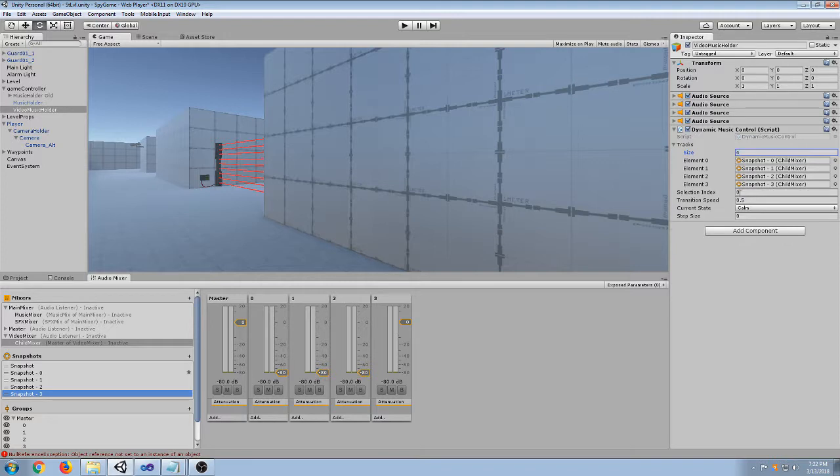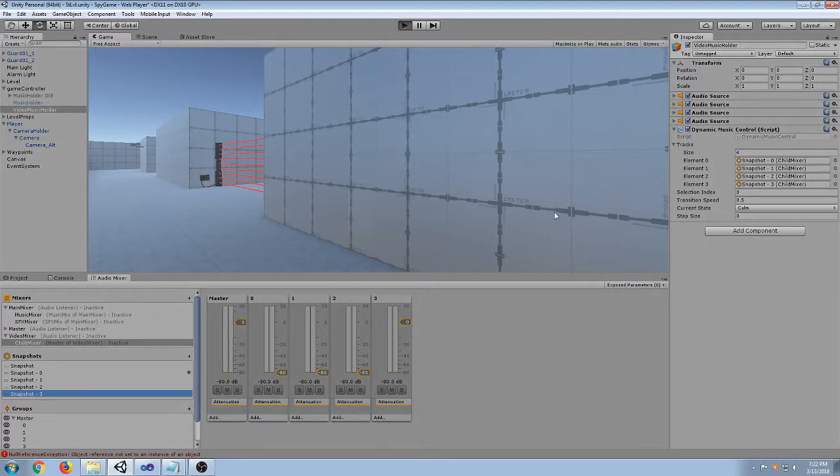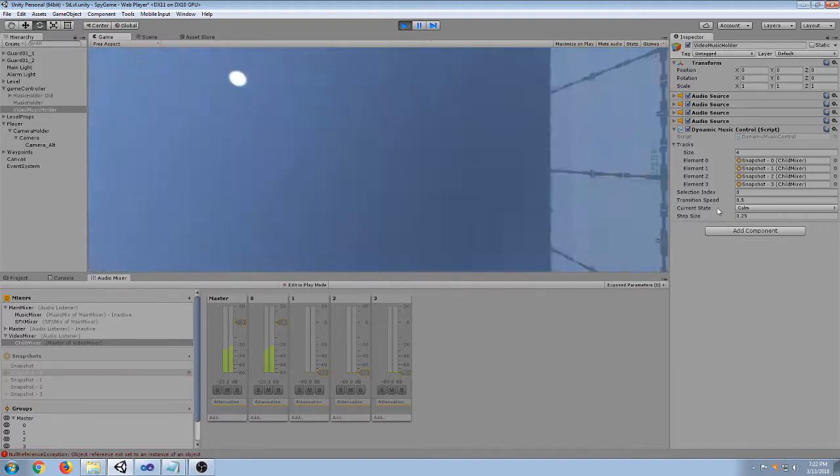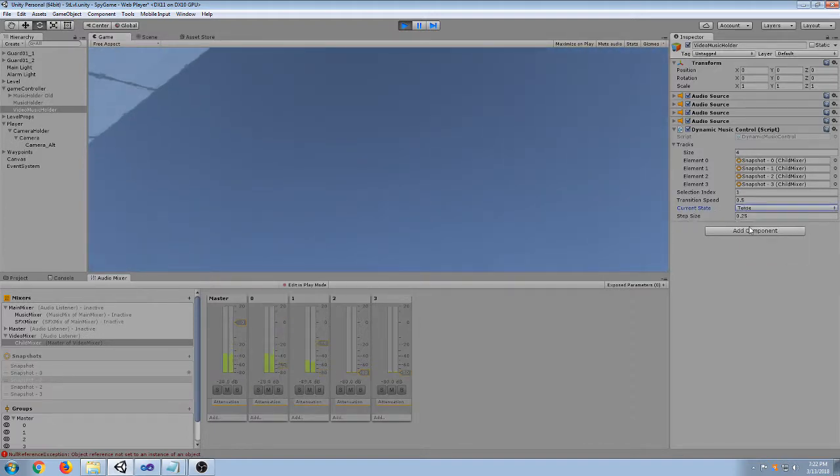There we go. I can raise and lower my transition speed, but it's fine as is right now. So now, once I hit the play button and I change this, it's calling that transition to method.